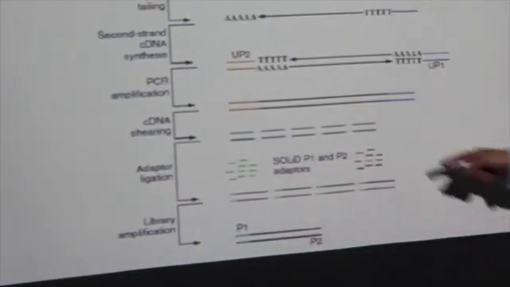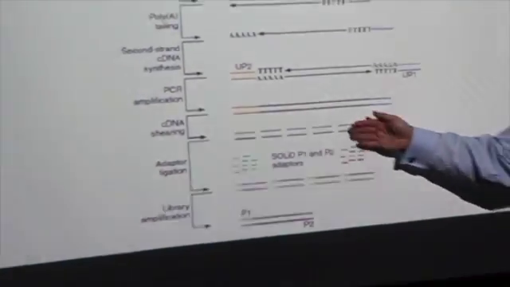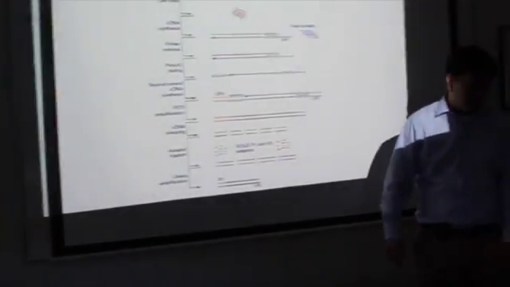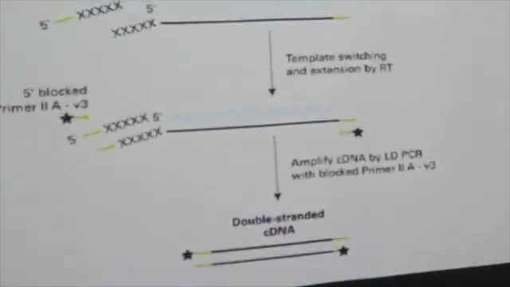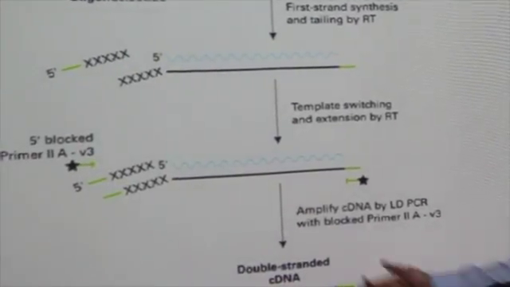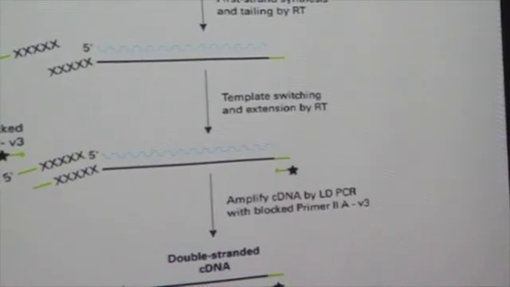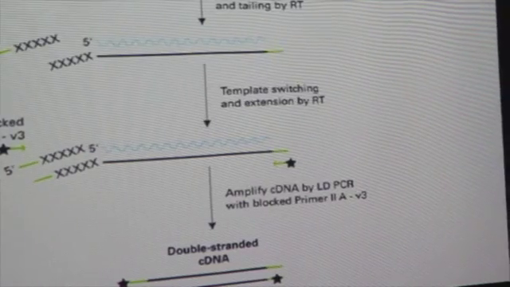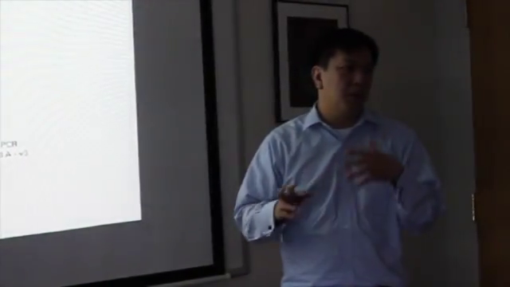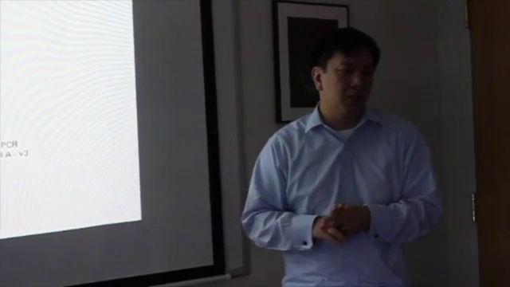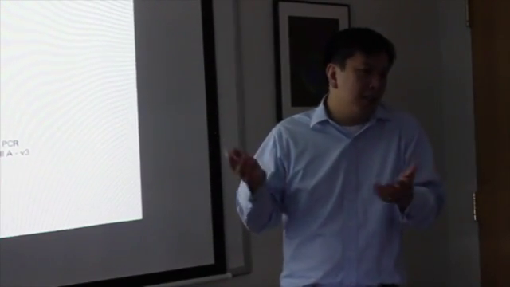The one difference is, which I don't have here, that we sheared and then cleaned up the ends and then added our adapter ends. With transposase, it basically inserts itself around. Some people argue that if you shear mechanically, it's a little more random, and transposases may have some selectivity for certain sequences. I don't know if that's true.